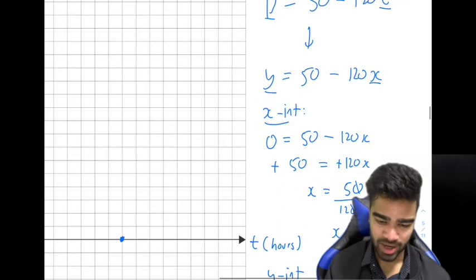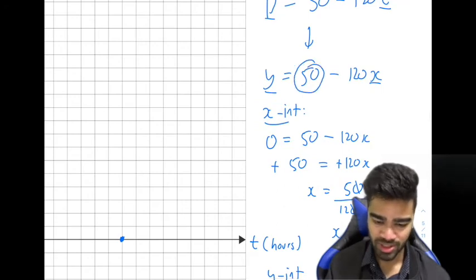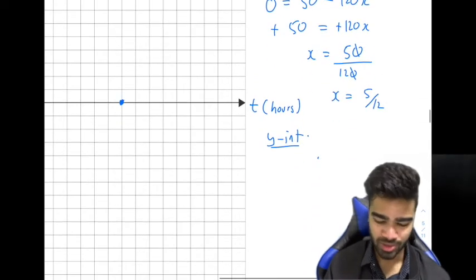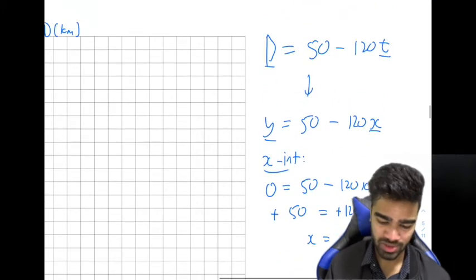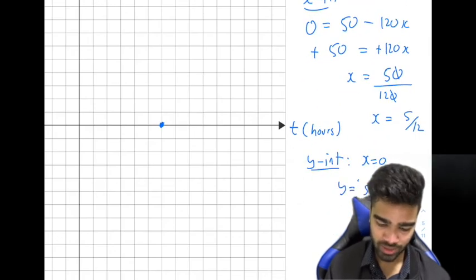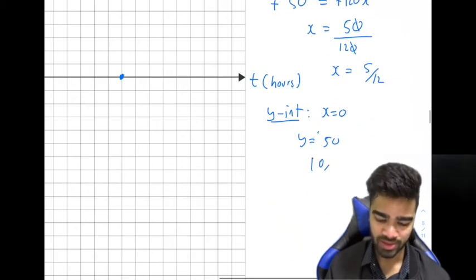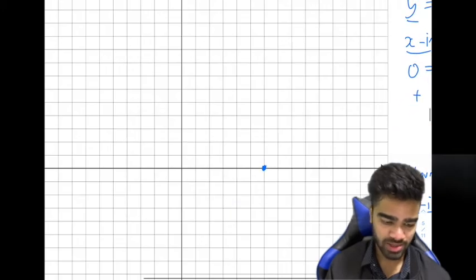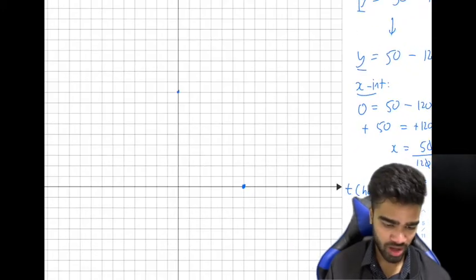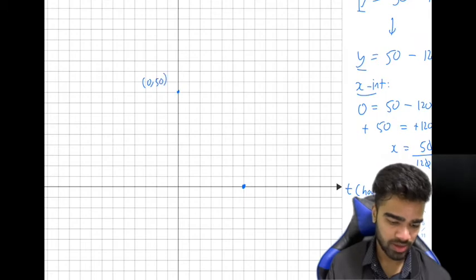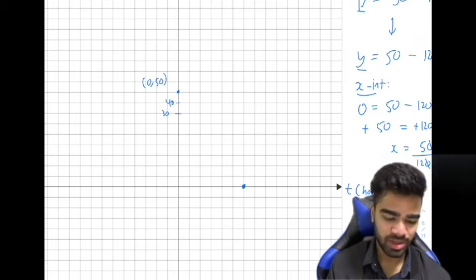All right, lastly, the y-intercept. I guess it's in mx plus c form, so you should be able to tell it's 50 already. But I'll do the equation. For the y-intercept, x is equal to 0. So then y is equal to 50. If you do it, you'll get 50. So the coordinate is (0, 50). Let's say it's here. Again, if you have a proper axis with numbers on them, like 30 and 40, put it there properly. But I don't have numbers on mine, so I'm just guesstimating.